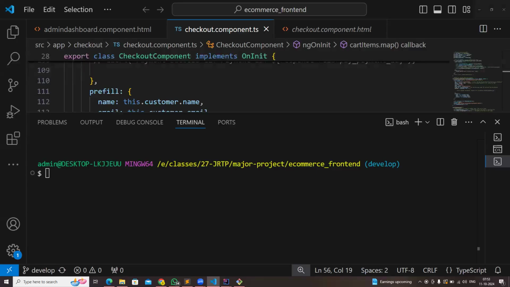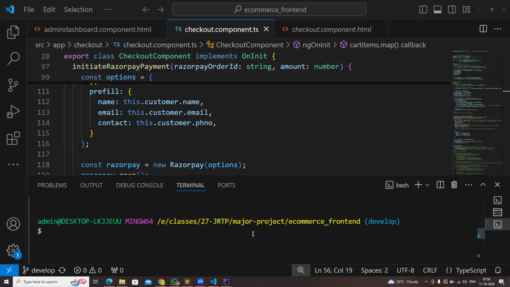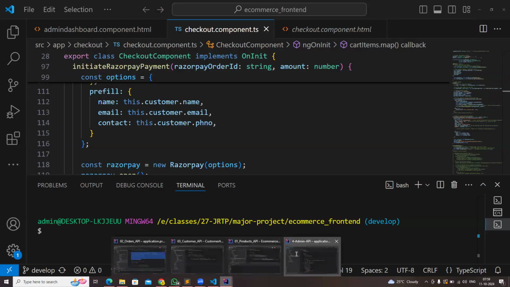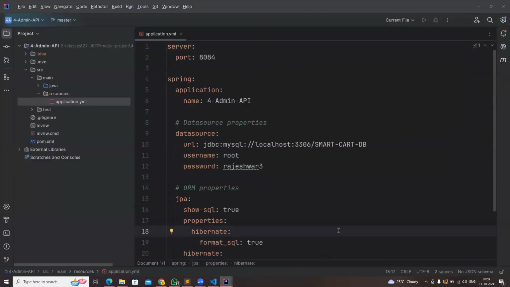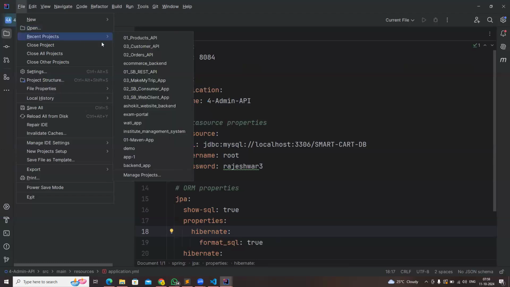Sir, and the template part where we have to send a template to the mail, we have to pass an HTML page to the body. No, actually, what you can do is you need to create one text file. Okay, let me show you how I have implemented that in the Ashok IT website. Because I was confused how to share the template.